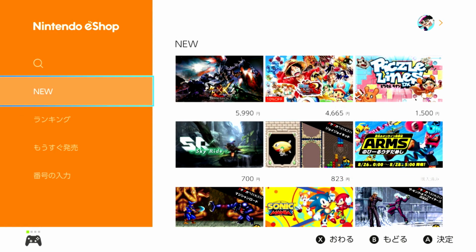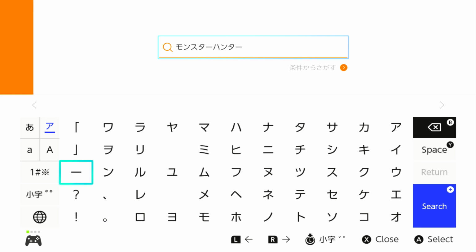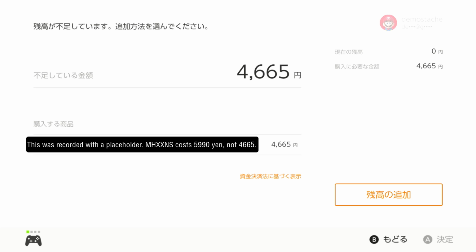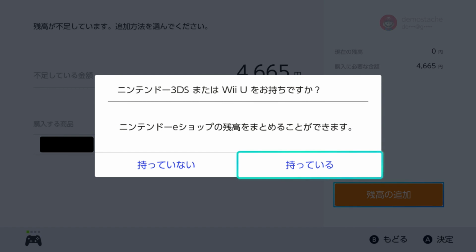You can find Monster Hunter Double Cross either in the New Releases section or by performing this search. Once you've found Double Cross, you'll be presented with a screen with buttons like these. You can hit this button to proceed to purchase. If you've just made this account, you'll need to charge it up with some yen before you can purchase the game. This button will let you add funds. It'll ask if you have a 3DS or Wii U account to link this one to, but unless you have a Japanese 3DS or Wii U, you'll want to hit the option on the left.